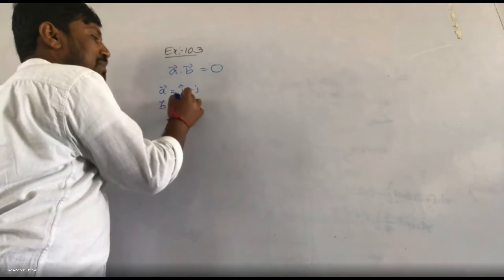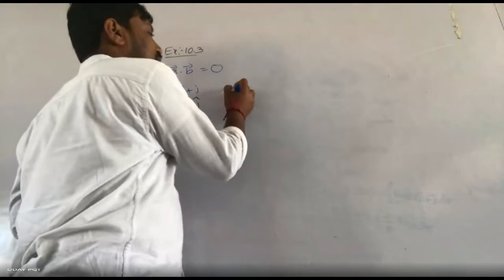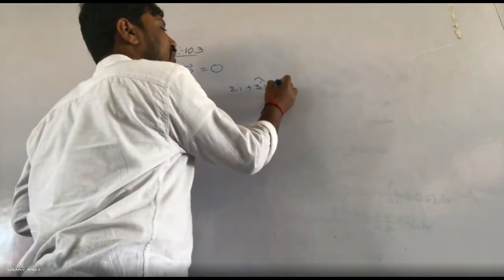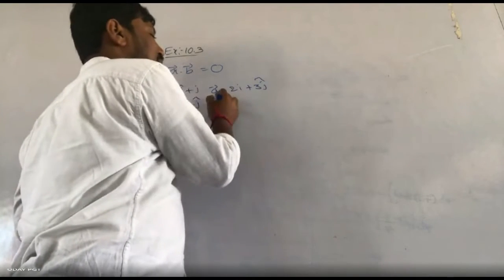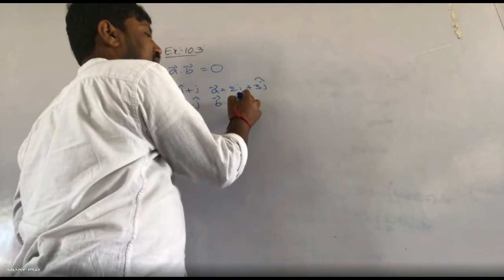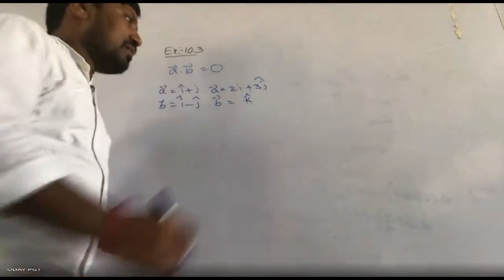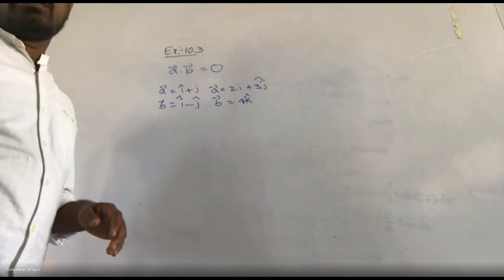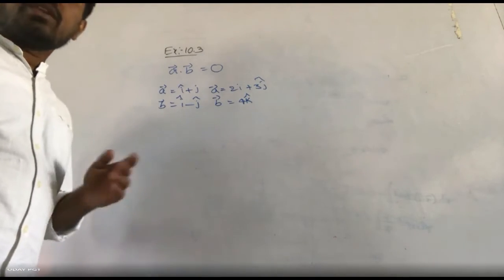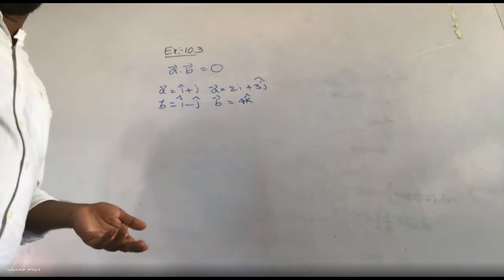B is equal to i minus j, you take. That's all. Okay. Yes, sir. Any vector, you take here 2i, 3j, and the other vector, B vector, wherever you take this, you can take that. J you don't take. Sit k vector or 4k. The dot product of these two vectors is equal to 0. Or you can give any example such that the dot product will become 0. Did you get my point?